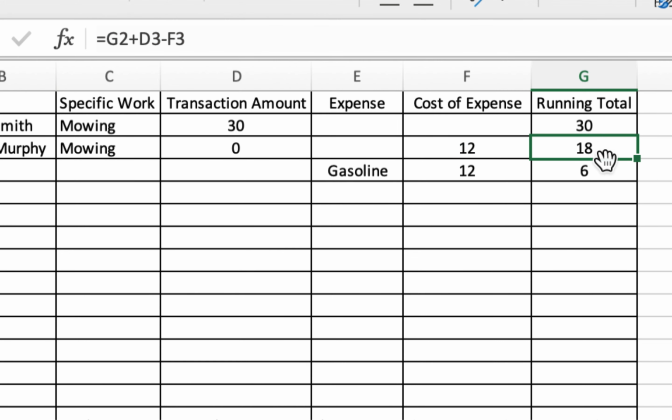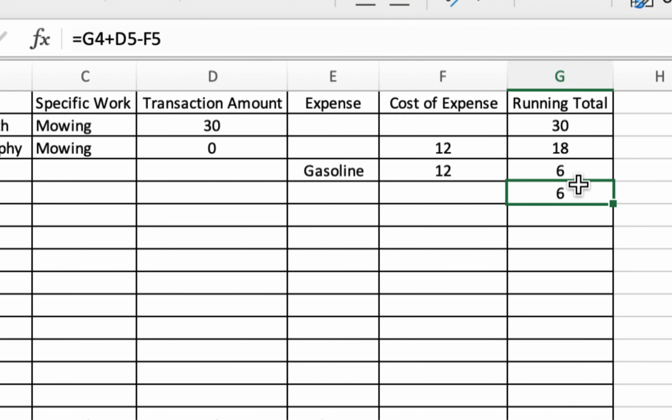Pretty simple. I'm going to do that one more time so you can see it, and then I'm going to make it simple and drag and drop. So equals whatever's above me, so now I'm going to go equals G3, that's above me, plus, which is shift and the equal sign, up kind of by the delete key, plus this, and, nope, just kidding, plus this, because it's got to be on the same line that I'm on. I'm on G4, so it should be on D4. And then minus this. Enter. One more time. Equals one above me plus this minus this. So these two are on the same line.